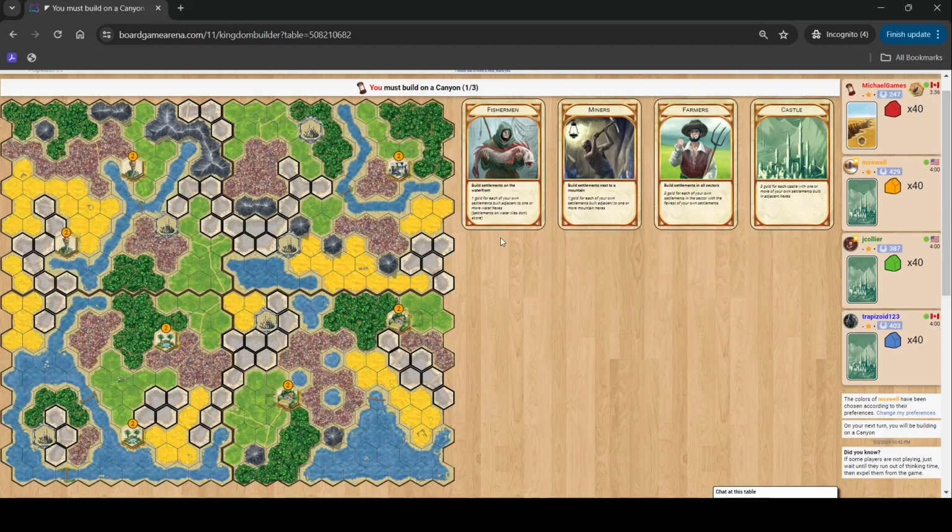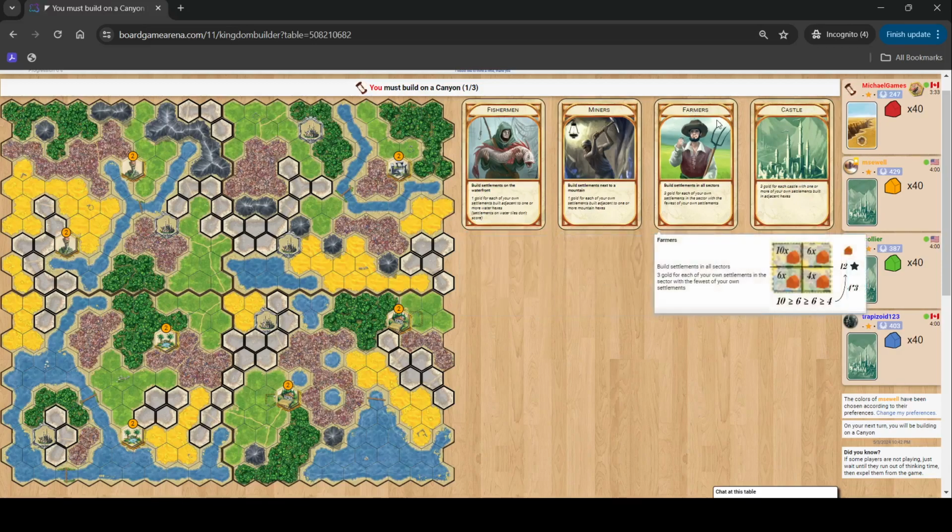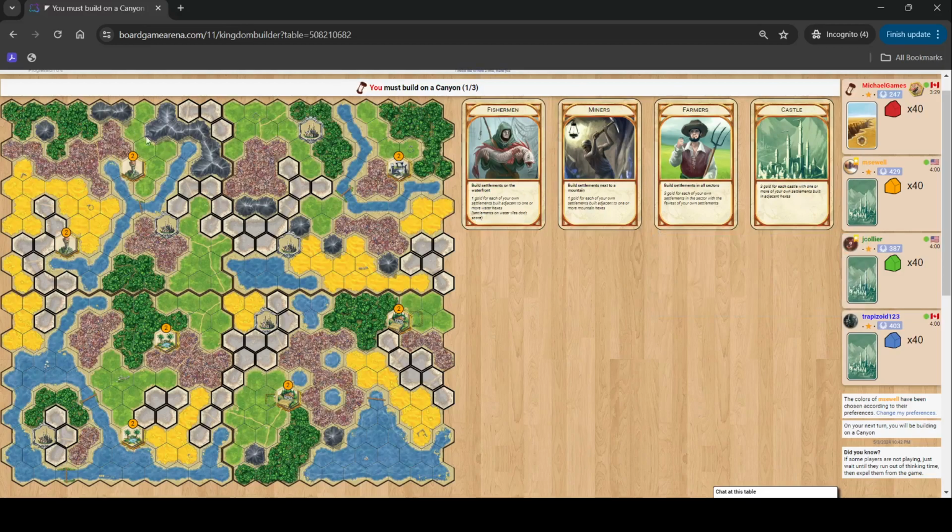So I am first in turn order. We've got the fishermen, miners, and farmers happening on the board, and the special tiles that we have are the tower location tile, which allows you to place one of your settlements on the edge of the board. In the top right, we have the oracle, which allows you to place an additional one of your settlements on whatever type of terrain card you've drawn. Bottom left sector, we have the oasis, which allows you to place one of your settlements on a desert hex.